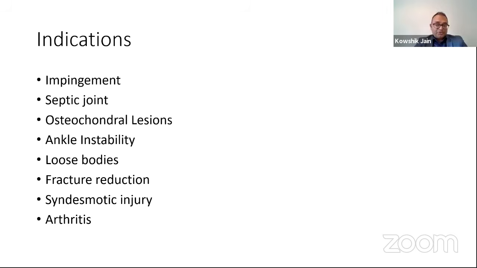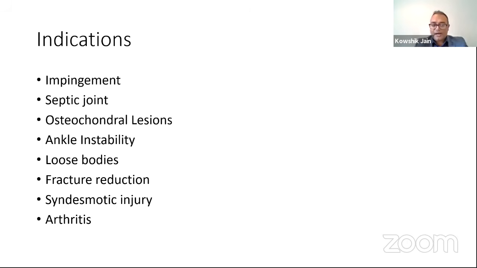Next one is syndesmotic injury. This is again something which has gained prominence over the last decade or so. As it stands, arthroscopic examination of the syndesmosis is considered the gold standard to diagnose syndesmotic instability. When you have doubt, when the X-ray is not clear, you have done an MRI scan, it shows some syndesmotic ligamentous damage, you want to confirm that there is indeed instability, then the gold standard is arthroscopic examination of the syndesmosis. So that's something to keep in mind.